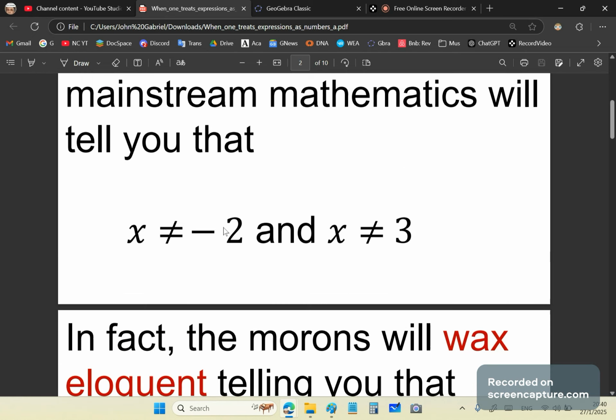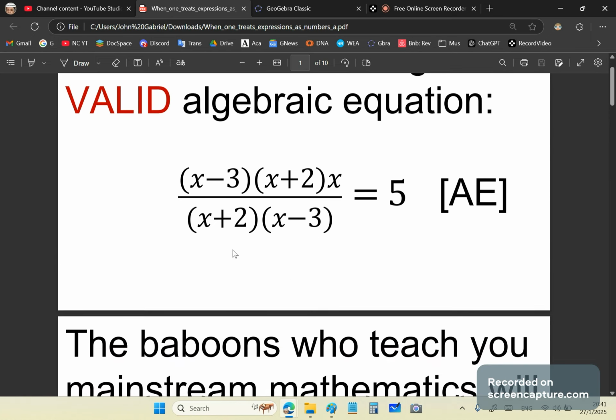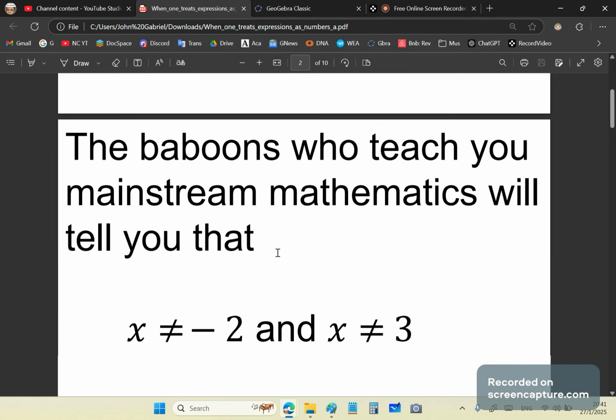Okay. So there's no way you can put things in here. You don't put things in x. Okay. You treat the whole expression as if it were a number. Naturally, there's no way that in this particular form you can say x is equal to minus 2 or x is equal to 3. You don't put values in x. You solve for x. Okay. So if in an equation like this you put values in there for x, you're going to get garbage because 0 is not a number and you cannot divide by 0. Okay. Why? Because 0 is not a number. Yes, that's right. It's as simple as that.